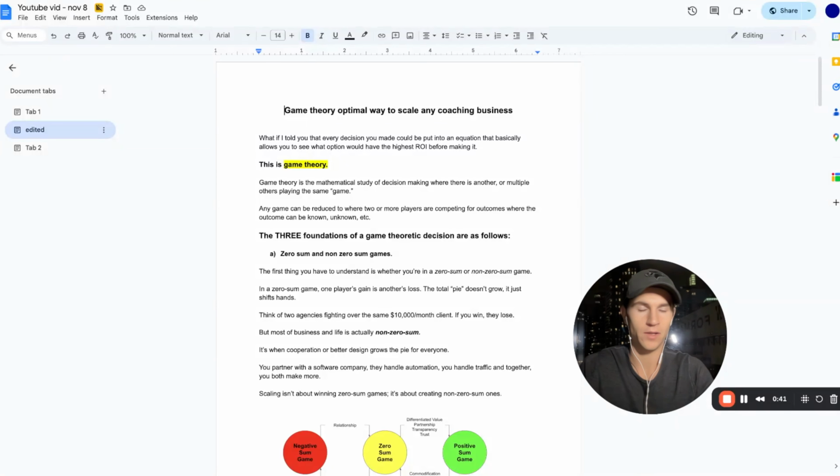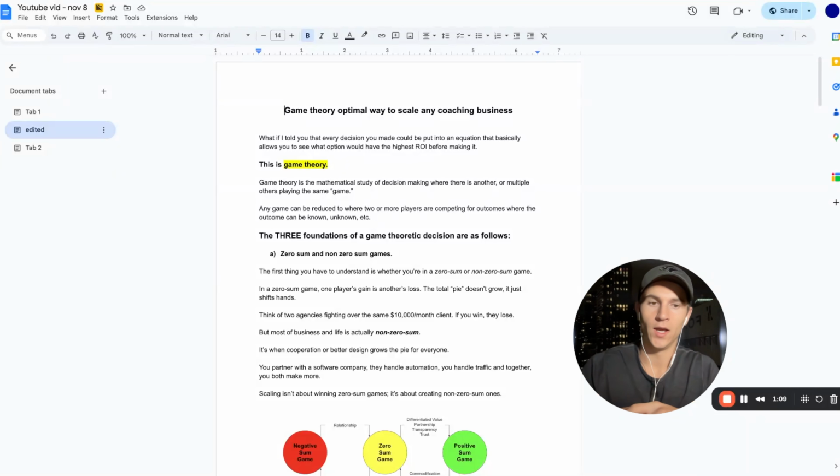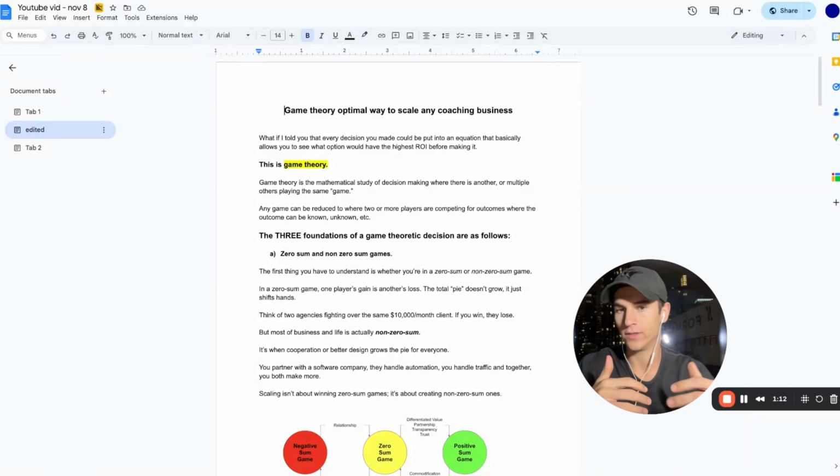It also comes down to analyzing, for example, the type of game you are playing against other people, or potentially, are you competing even against other companies? Are you trying to compete maybe in a sales conversation against the other person on the sales call who's trying to preserve their money and you're trying to get them to invest it with you? There's thousands of games that happen in business, but today we're going to dive into game theory and how you can make proper decisions based off of how to understand this a little bit better.